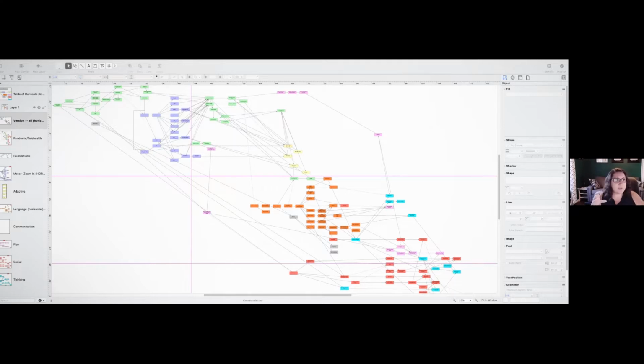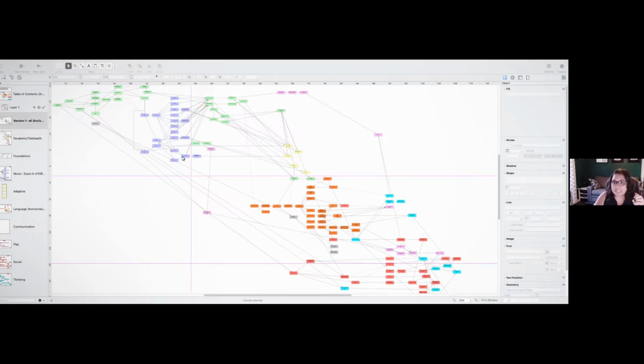We have it mapped out as green is foundational skills, purple here are motor skills. Then pink is play skills that is splintered around. You see it's not even grouped in content area.